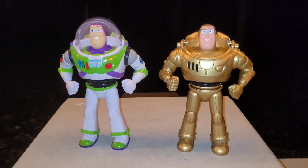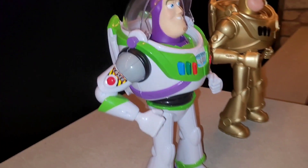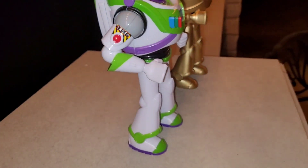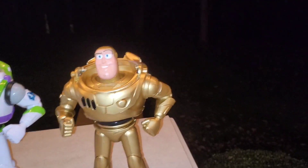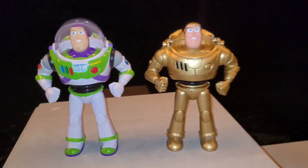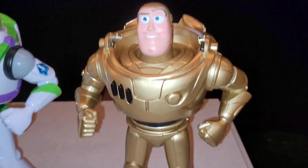I'm really happy with how he turned out and I think he turned out pretty well. This is one reason why I am happy the Toy Story 4 Buzz does exist — he's definitely easier to do custom painting projects with. The arms don't move, there's no laser, no wings, so you don't have to paint any of that. For this one I just took the helmet off because Buzz doesn't really wear his helmet in the movies, and honestly it just makes more sense for golden Buzz Lightyear — I want you to be able to see how I did that.